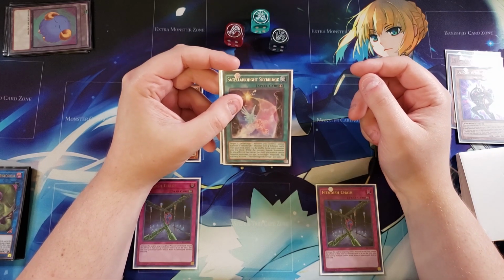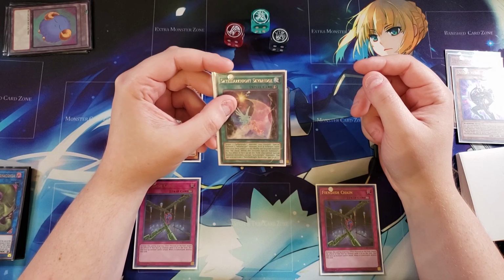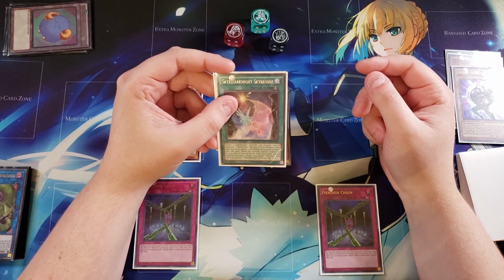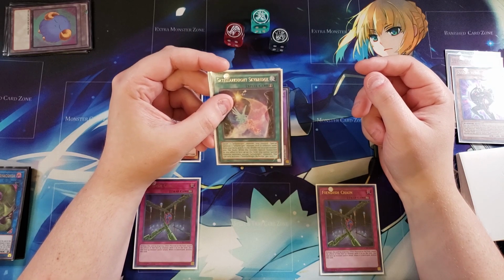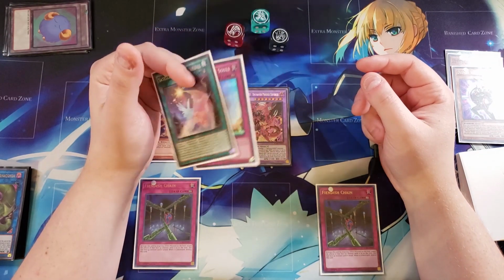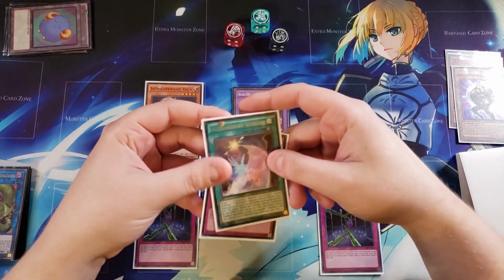It lets you target a Satellarknight monster you control, and then you can special summon a Satellarknight monster with a different name from your deck. And if you do, shuffle the targeted monster into the deck. While the monster is special summoned by this effect face-up on the field, you can't special summon monsters except Satellarknight monsters, which is going to turn off our Destroyer Phoenix Enforcer for a little bit, but that's totally fine because you can just destroy the monster and then use Oasis, which is what I'm actually going to do.